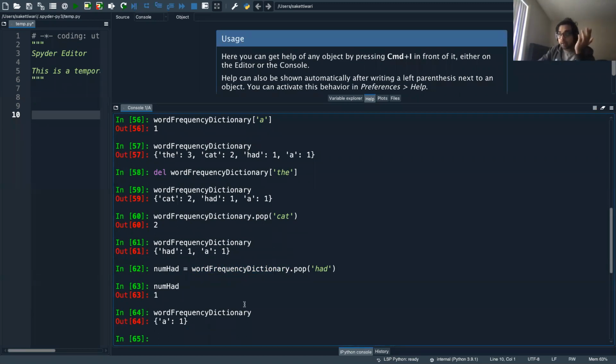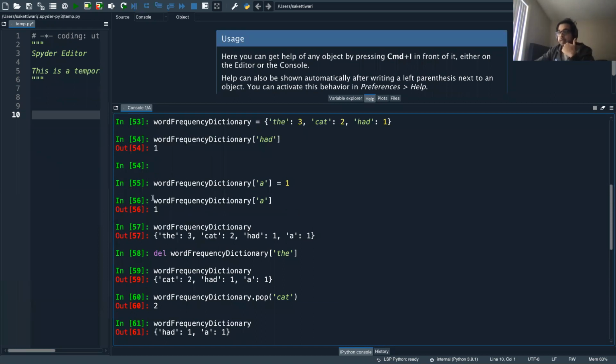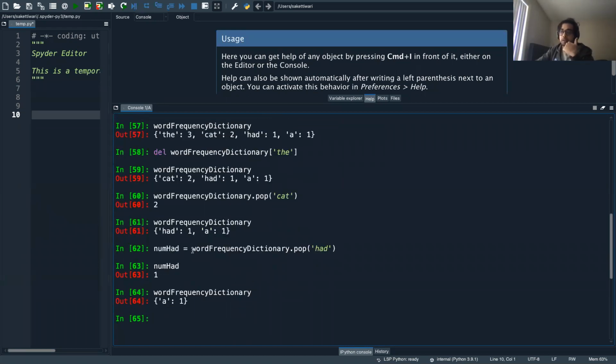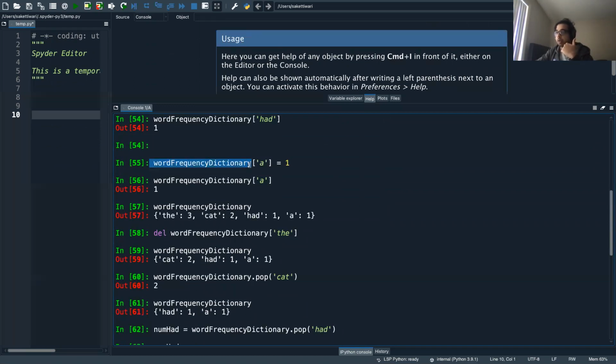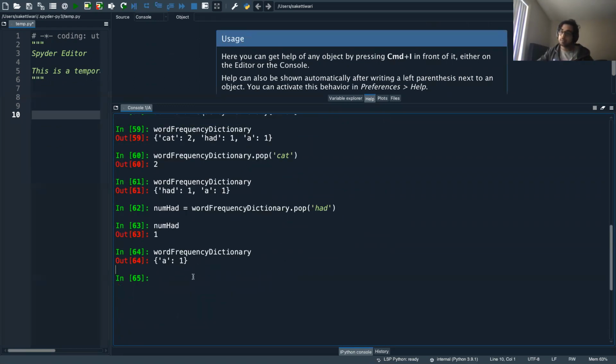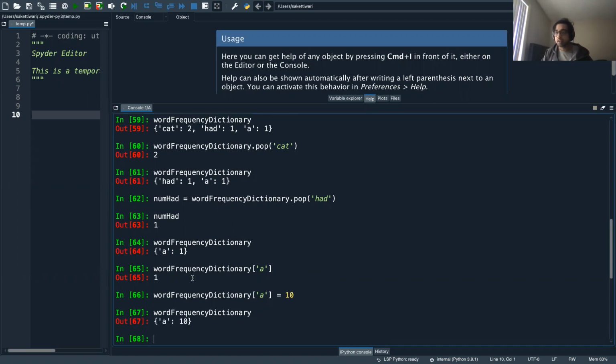Or if you want to override something, let's say what's in the dictionary right now, just is in the dictionary. It's at 1 right now. The value is set to 1. Now, if I want to override it to 10, I can do that. And now if we look at the dictionary, it's just pointing to the value 10. So those are all the operations you can do. You can delete elements, you can reassign, you can add elements, you can do a whole bunch of stuff. Any other questions on this? So addition works one element at a time, but removing, that removes all the entries.